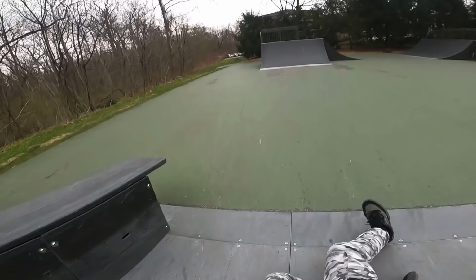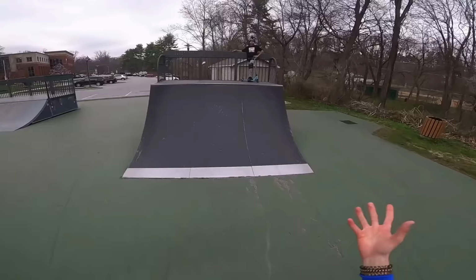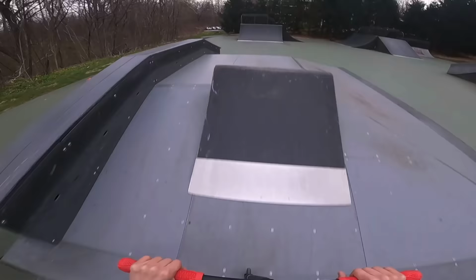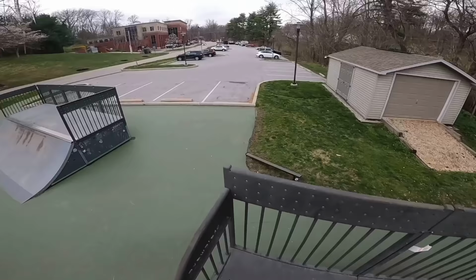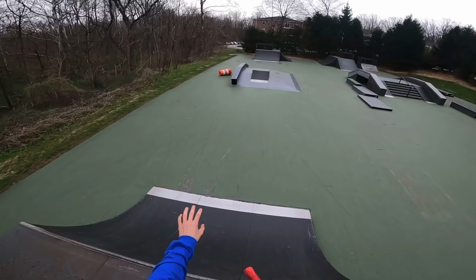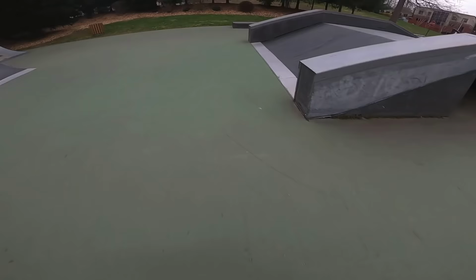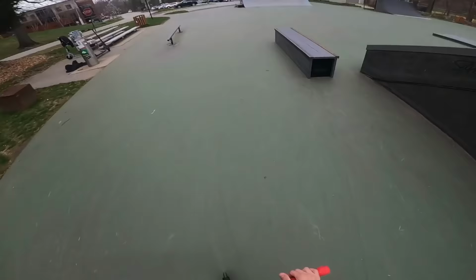Oh, my freaking butt. Ow, my left cheek just got annihilated. At least I didn't break my thumb. Oh, too slow that time. I would have landed back in the corner. Oh, I stuck and my foot slipped off. That was by far closer. That's good. We're making progress. Oh, yeah! Let's go. I made it into the bank by like this much. I was so lucky.